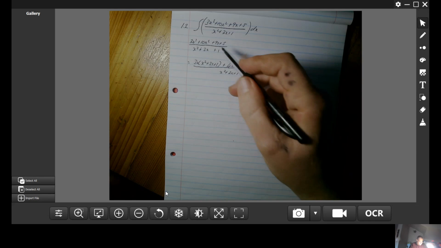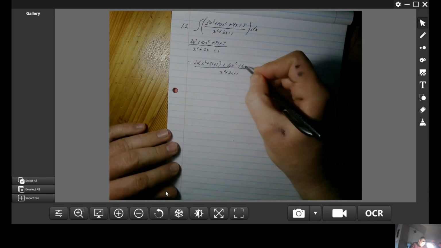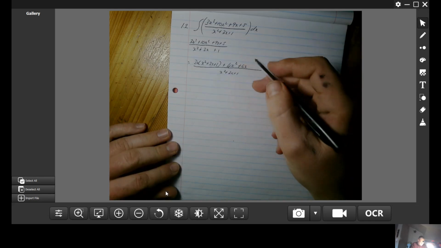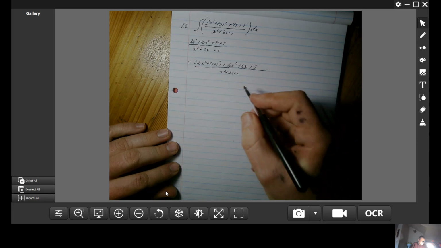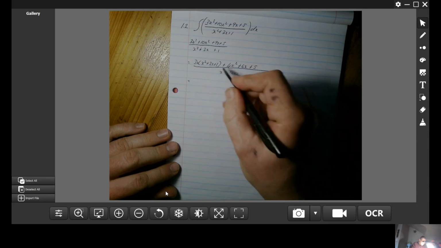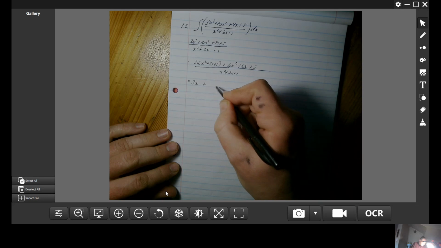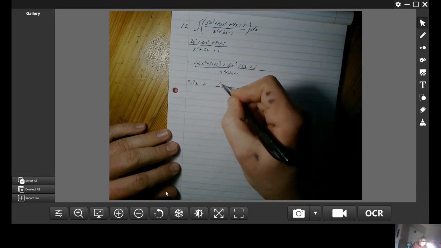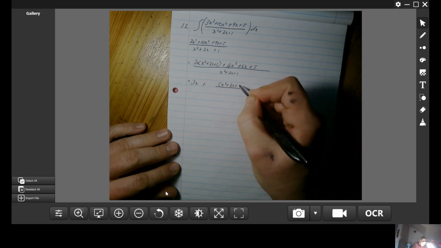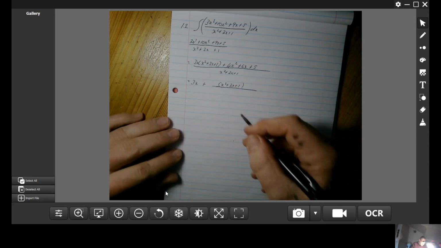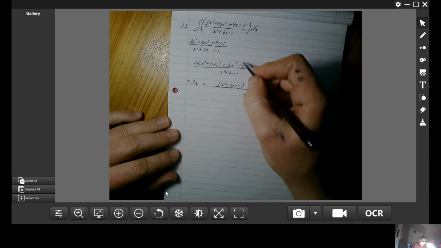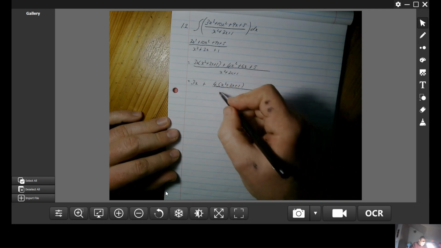With the x's, I've got 3x, but I should have 9x. So it will be plus 6x. 3x plus 6x is 9x plus 5. If I divide out, that divided by that gives me 3x. And I'm going to have plus, I want to force x squared plus 2x plus 1 to be in the sum again. Okay, to get x squared plus 2x plus 1, what am I going to have out here? Well, I'll just look at the 4x squared, so that's going to have to be 4.